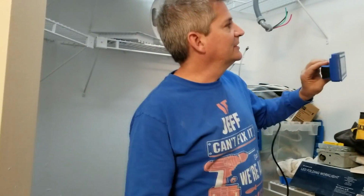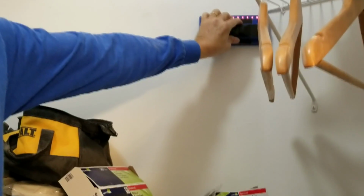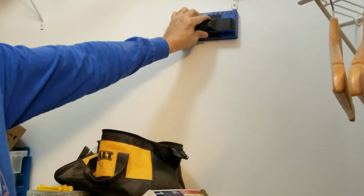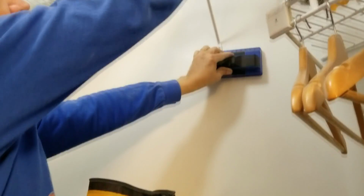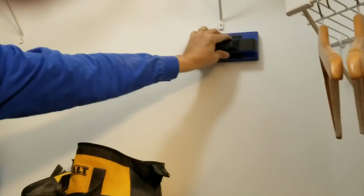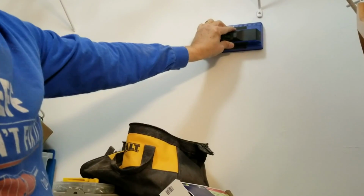Let's go take a look in the master closet. Okay, so here we are now in the master closet. I want to show you something with this too. So let's take a look over here. If I put my stud finder right here on the wall there in the corner, we always know there's going to be a stud right there in the corner, right? Of course, there's nothing right there where they put that first bracket. And I realized they sort of have to have it there because if you look up here, it's close to the edge of this wire shelf here. So in this closet wire shelving installation here, they sort of have to have the bracket there. So it's not really their fault, but they should be using a better anchor into the drywall.